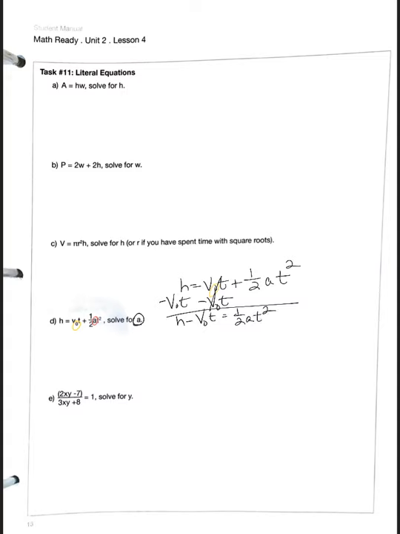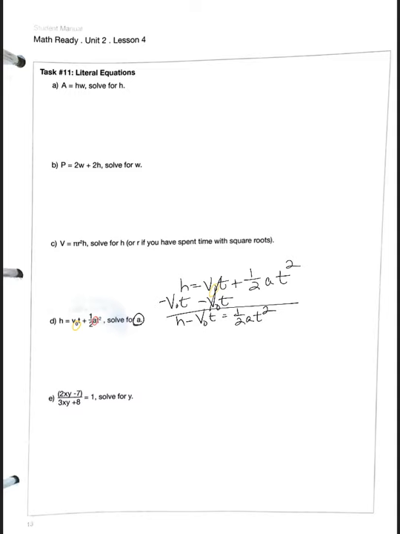So all I have done is move the V0t to the other side by subtracting. Just like if it had been a 2H and I wanted to move it to the other H, you would have subtracted 2H to the other side. We subtracted V0t to the other side. But since they're not like terms, you can't actually subtract H and V0t. You just have to leave it as it is.